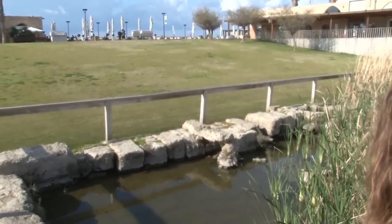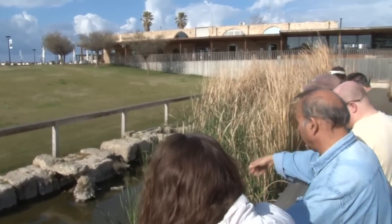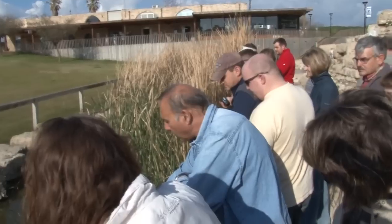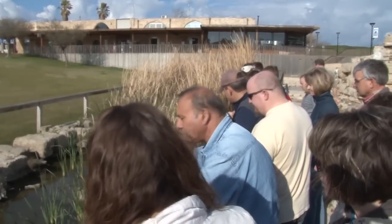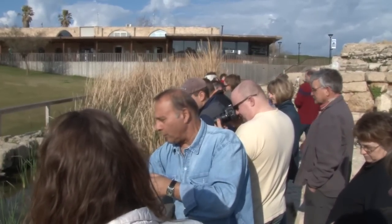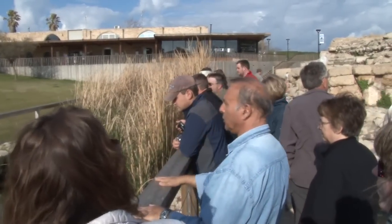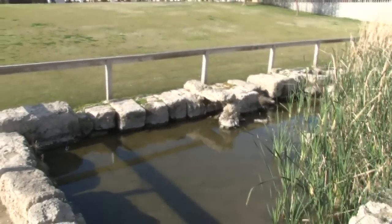So this was the port named after Sebastus, one of Herod the Great's best friends. In the port, you see the line here. Each load boat entering here was tied with a hook to the stone underneath. One of them is very clear in the bushes, still there, but you can't see it because of the bushes. You see a stone sticking out of the water with a big hole, and with a rope they tied the boat so that it wouldn't drift. So this was Port Sebastus, used by St. Paul many times.